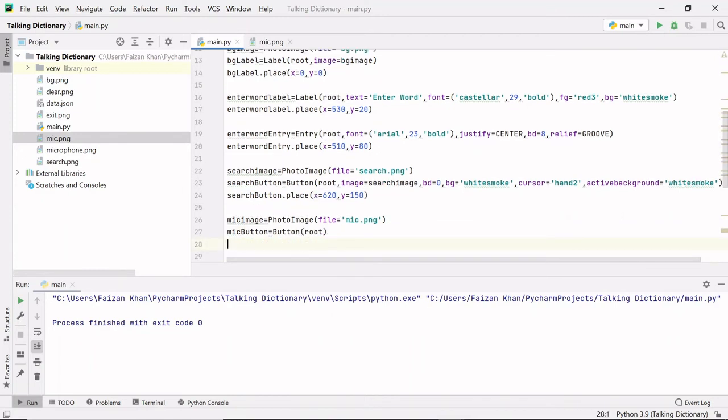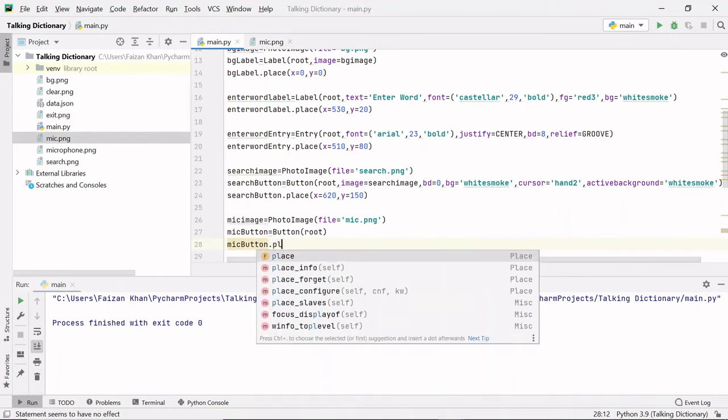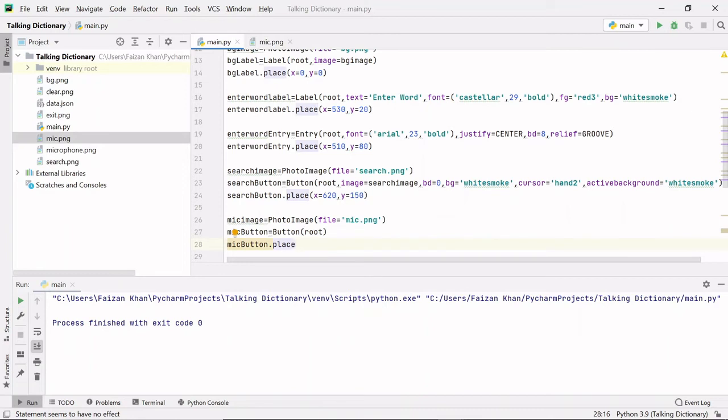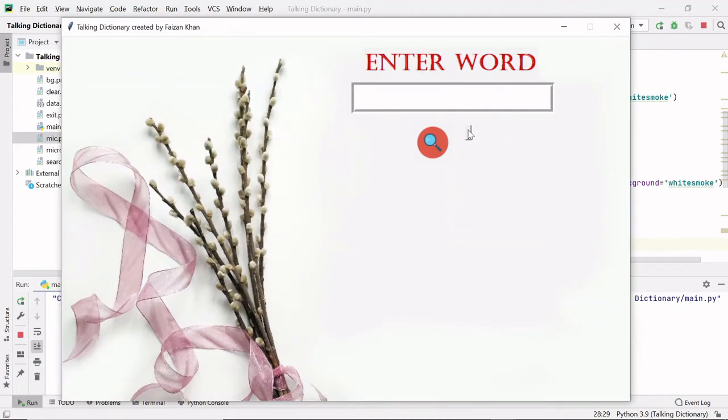So I'll write mic button dot place, and you can give the x and y values according to your choice. The values I have used in my original project are x equals to 710 and y equals to 153. If I run this, you can see that we are getting a button at this position.